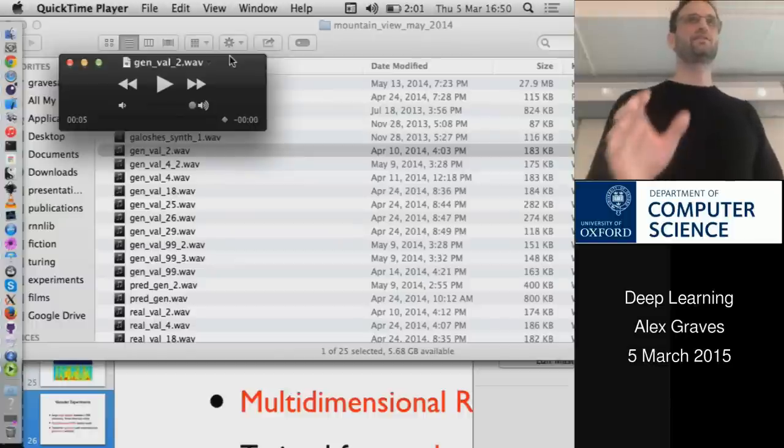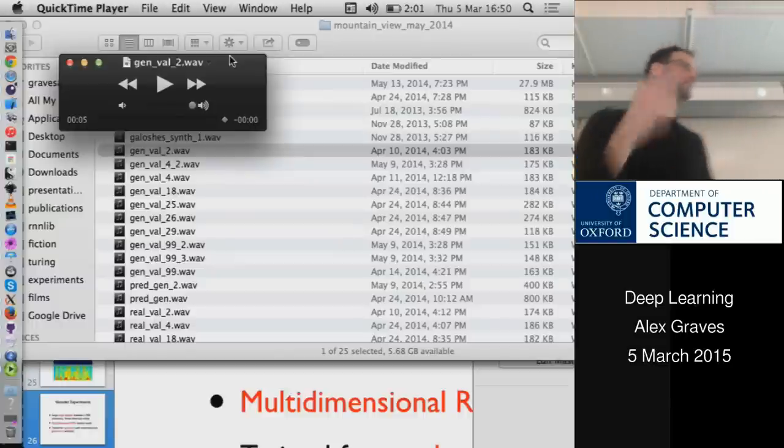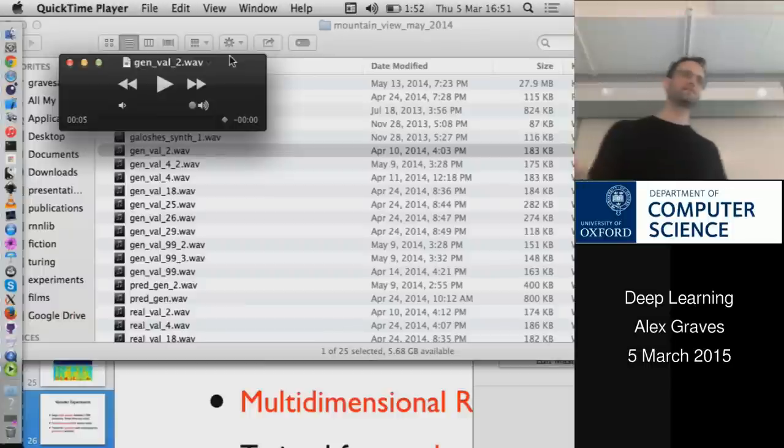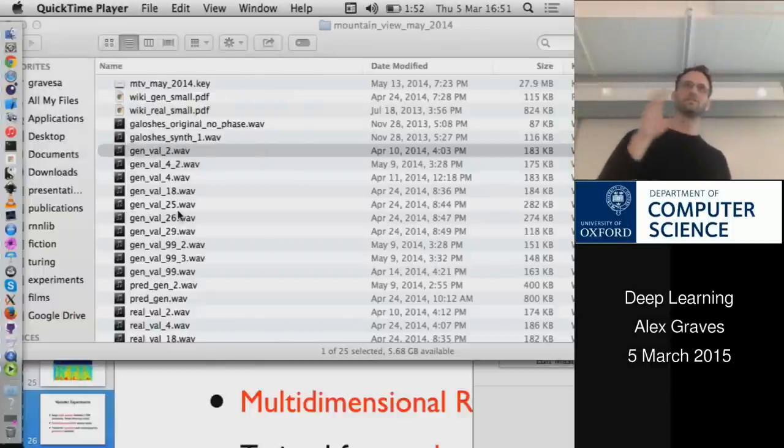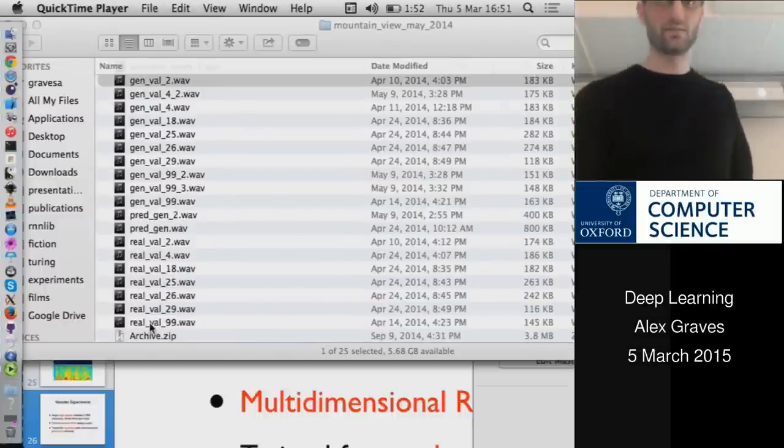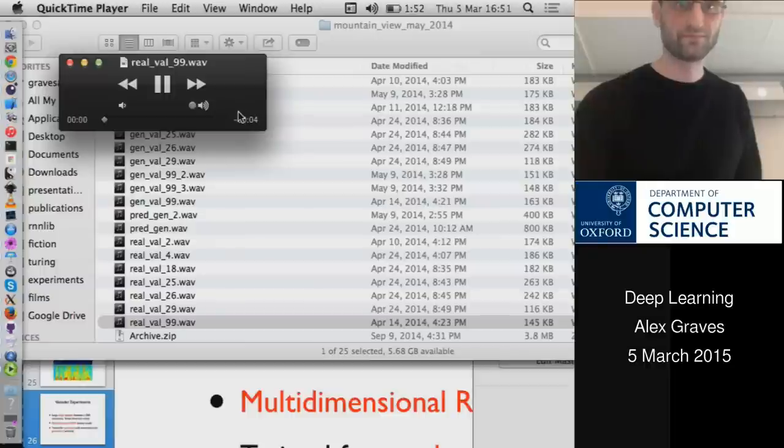So you can hear it's a bit like Theatre Royal, the prosody, the tone of voice sounds kind of the same and the words are recognisably there, but there's something about the intonation or the prosody that's kind of random. I'll play you another example. So here's the real thing.